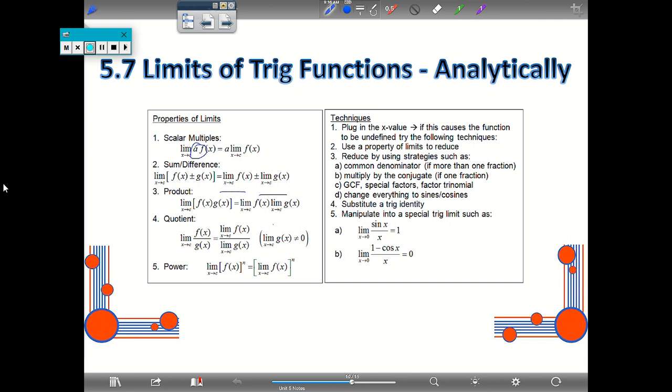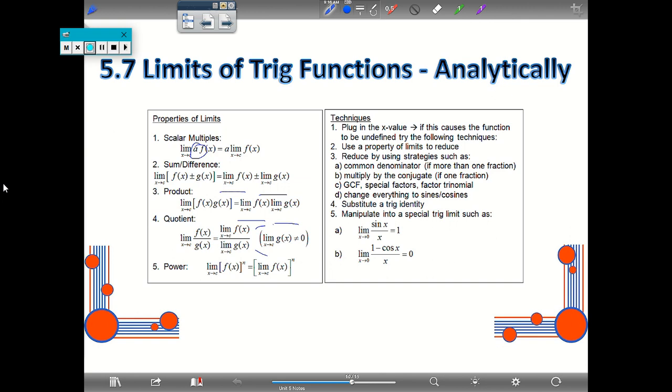On the third technique, if we're multiplying two functions together, we can rewrite it. We can do the limit of the first one times the limit of the second one. Do those limits separately. And the fourth one, we could do that with multiplication, and we can also do that with division. We can do the limit of the numerator separate from the limit of the denominator, provided the limit of the denominator is not 0. That's another issue. So we've got that option.